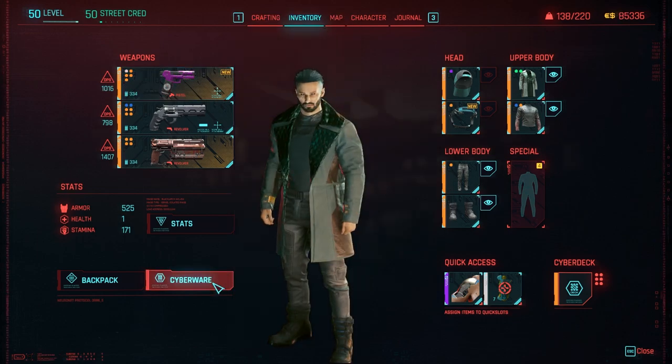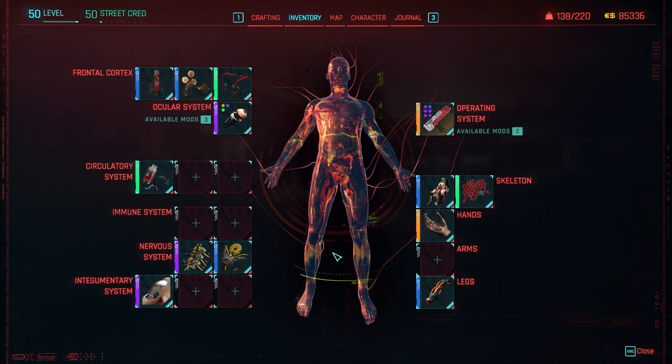Now let's dive into cyberware. Now this is kind of a weird category for this build because 95% of cyberware in this game is designed to help you survive this game. So a lot of it gives you health on kills, on charged attacks, on melee swings, on whatever, which doesn't matter for this build because it's 1 HP.